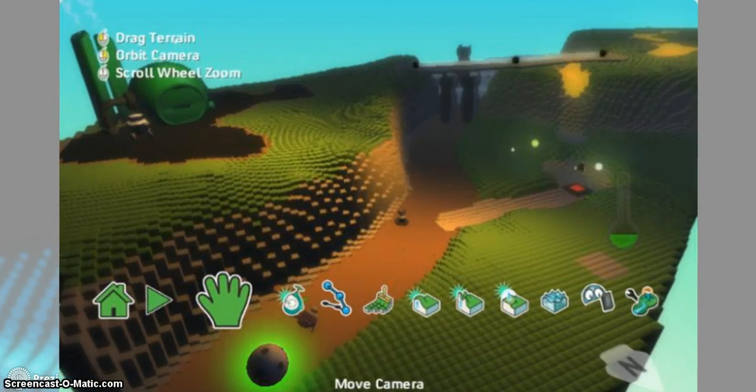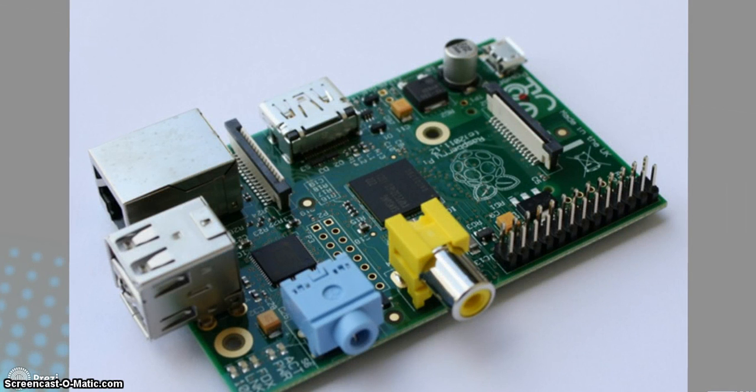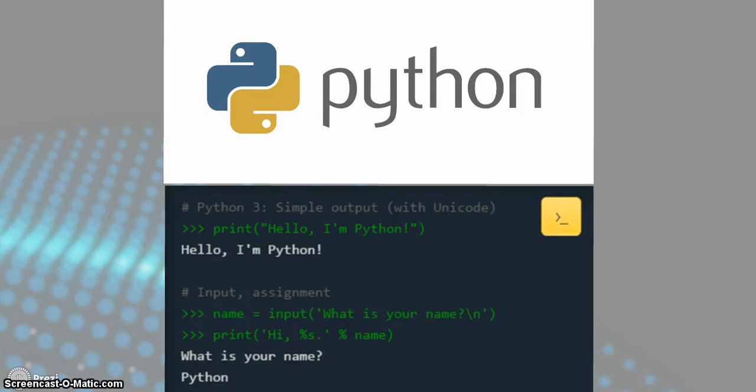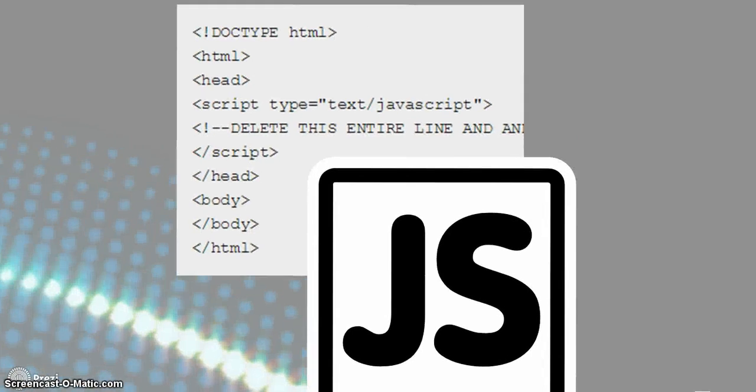At Key Stage 3, you would move into more three-dimensional programmes like Kodu — that's the screen of the 3D virtual environment in Kodu, similar to Scratch but a bit more 3D. Raspberry Pi is an exciting new thing in this area where you can really start to think about how computers work — just the very first lesson of hooking up a Raspberry Pi and getting it working teaches you so much about what's inside a computer. In terms of true textual programming, things like Python are probably the top programmes, and JavaScript is useful because it's the language of web pages, integrating HTML and CSS — a very useful programme to learn.